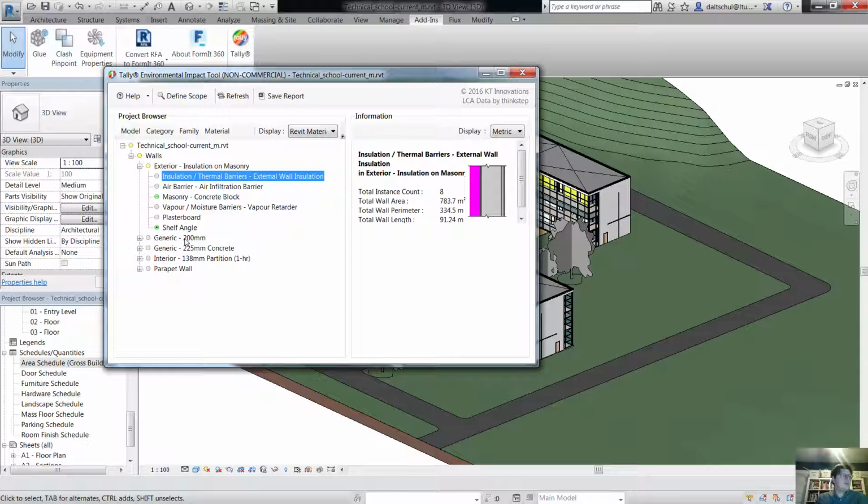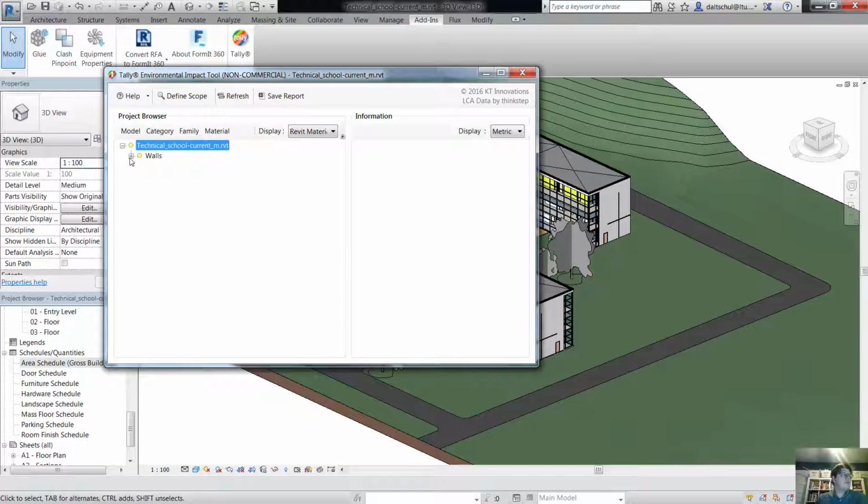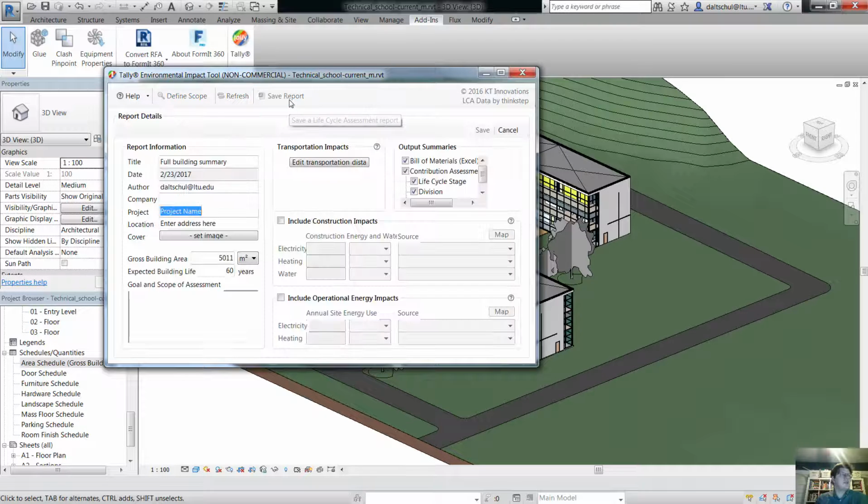So you go through and update all these, which I'm just going to save some time and not do right at the moment, and then do your report and run it for this initial wall. I assume from the previous portions of this assignment you know how to go through reports and everything, the expected building life.